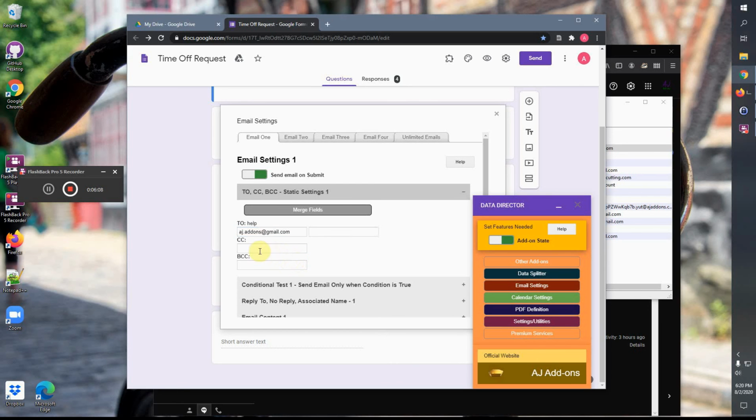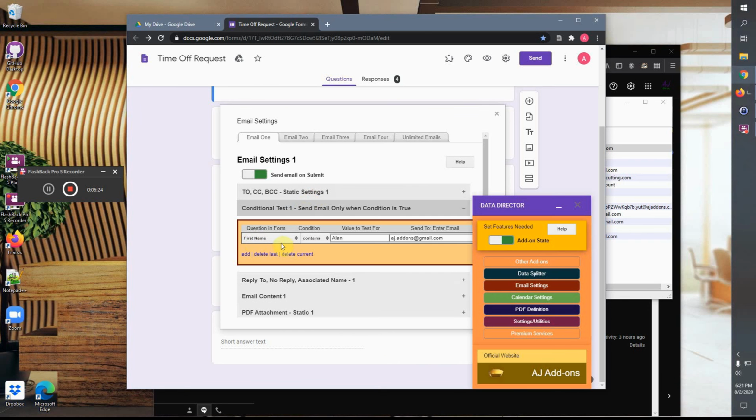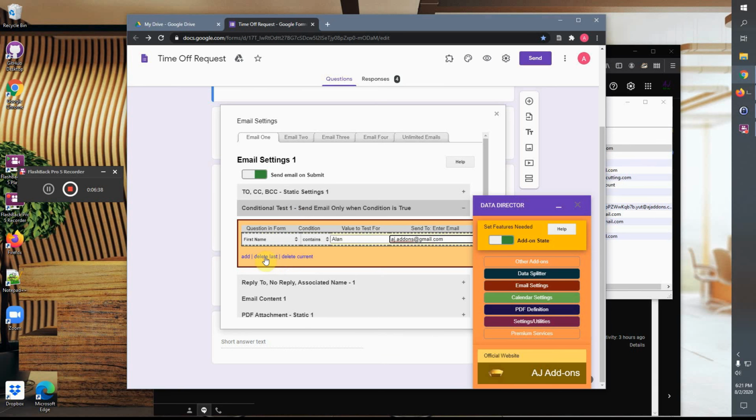You could enter CC and BCC. I'm not going to do that. So I'm going to send an email to this email address. Right now it's got a conditional test in here. If the first name contains Alan, send it to AJ Add-ons. I'm going to delete that just to keep things simple.